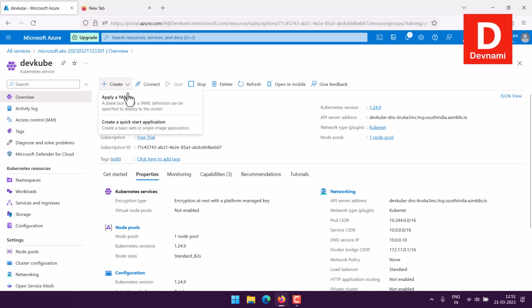Then you have option to apply your YAML configurations, right? Then you have option to create your application, which could be single image or basic web app, right? So pretty much everything you need to get started is listed here, and you can proceed from this point onwards.